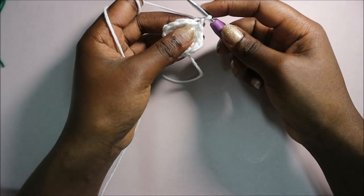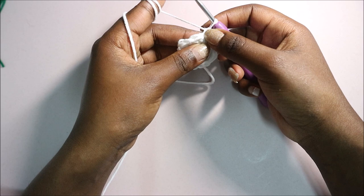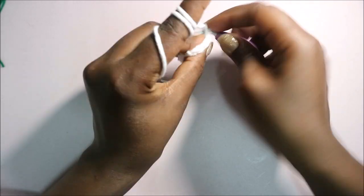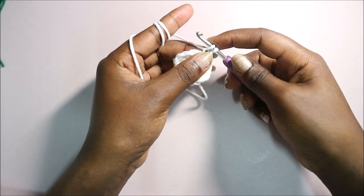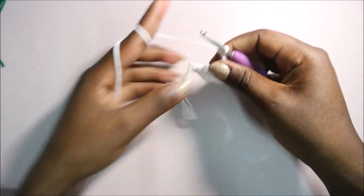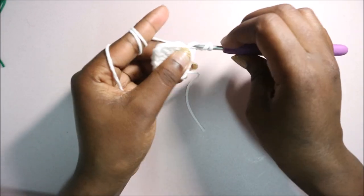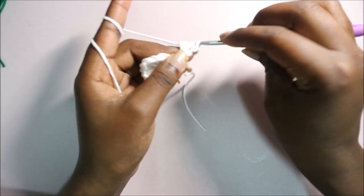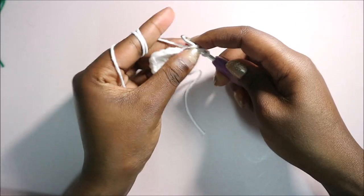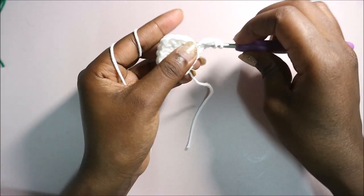Okay, so in our second round, we're going to start in the stitch that we slip stitched, so the same stitch. So we're going to do again single crochet in the same joining stitch, and then do a chain 2. Okay, and then also in the same stitch we're going to do 2 double crochet. So 1 and another double crochet into the same stitch.